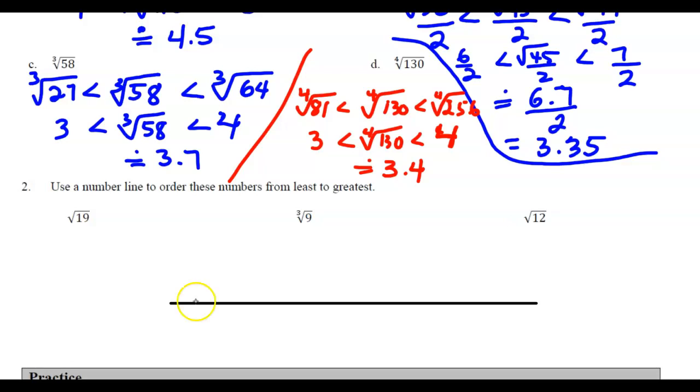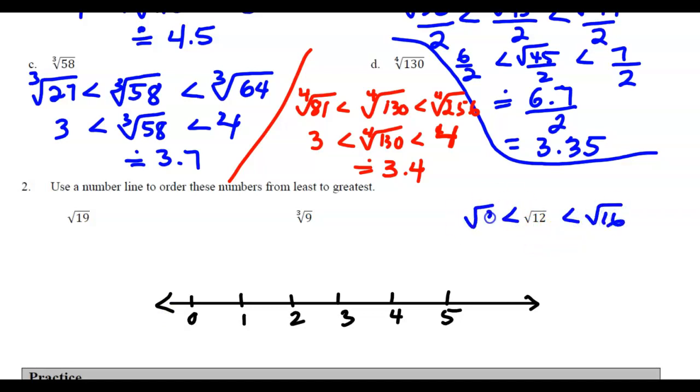They're all positive, so maybe I start labeling 0, 1, 2, 3, 4, 5. It's not going to go bigger than that, right? Just for a number line. And then, so root 12 is between root 9 and root 16. Okay, so between 3 and 4 again. We seem to, when we made up these questions, like those two numbers, 3 and 4. A little bit closer to 3, right? So that's going to be maybe around there. We don't have to say exactly. We'll just label it root 12.